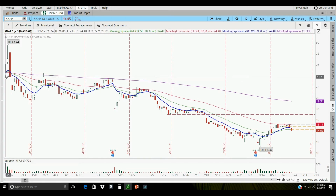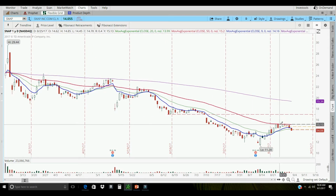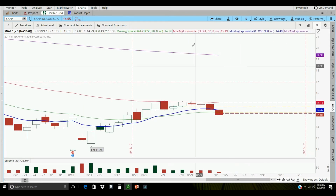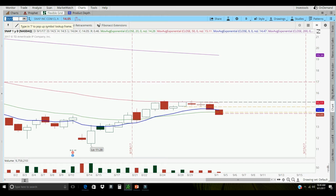But hey, who am I? I'm just a bearded trader. So if it pushes lower Tuesday, Wednesday next week, I'll be shorting it again, making more money off of it. So that was a great trade today. That was a short trade on Snapchat. And let's take a look at what was next.